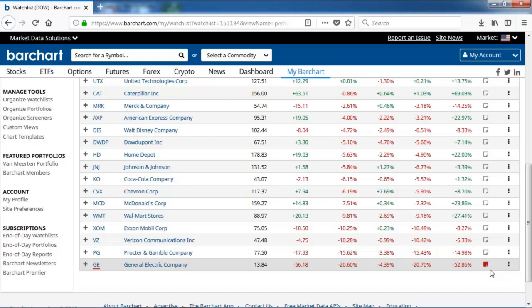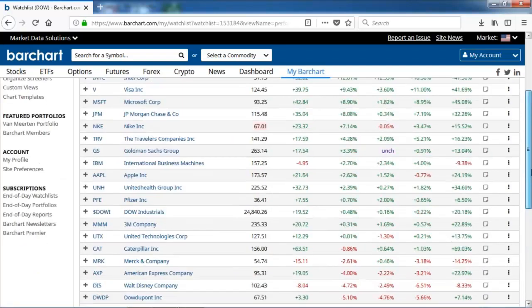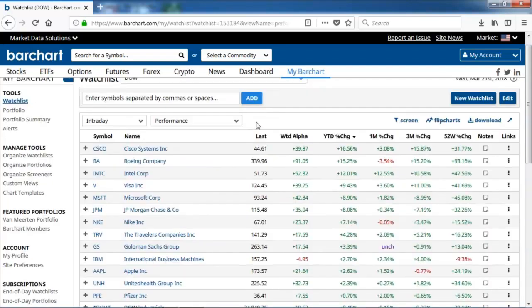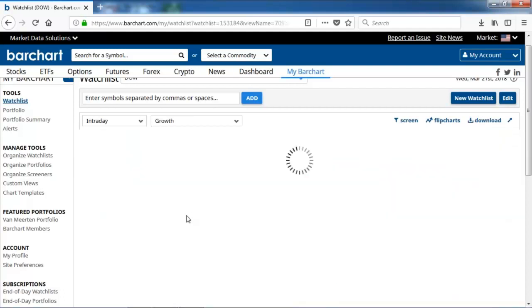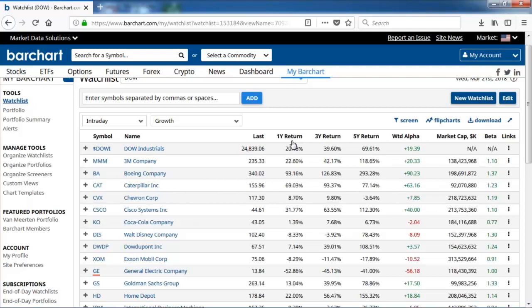Okay. So now we talked a little bit about the custom views. I already went into that a little bit, but the key is that this is customizable to set up with any parameters that you wanted. These are just some that I had saved for myself, using different variables.